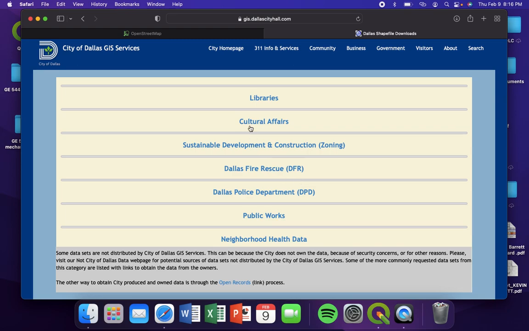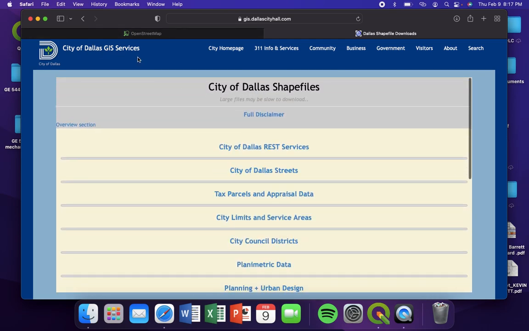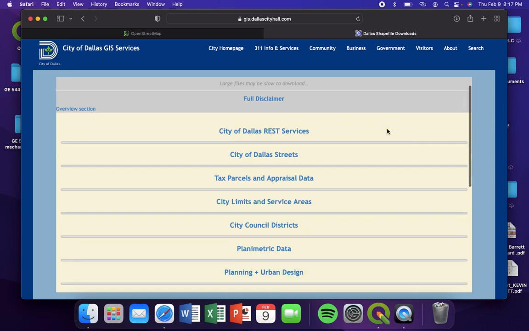Oh yeah, and also, these files. So say you are that worker that got hired by the city of Dallas, you want to get a kind of base start. So you could Google open source shapefiles for the city of Dallas, which I did, and luckily the city of Dallas GIS Services has a list of open source shapefiles.